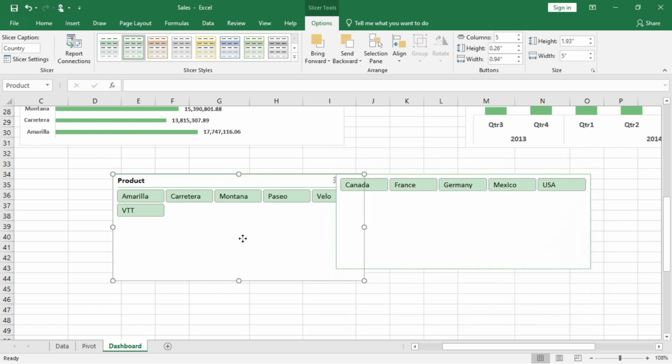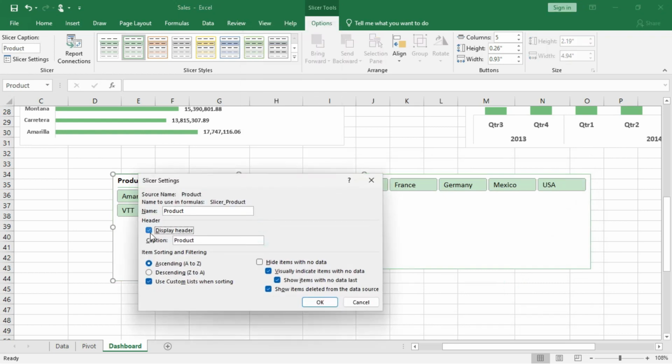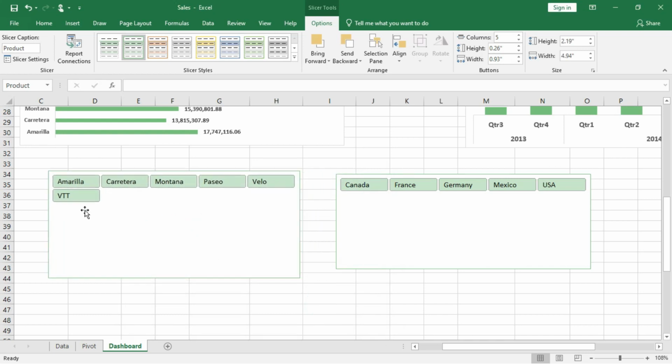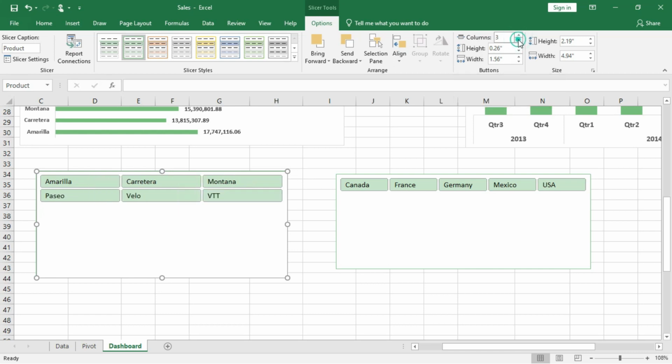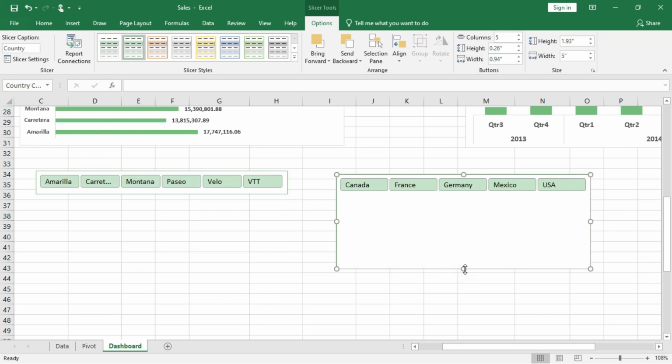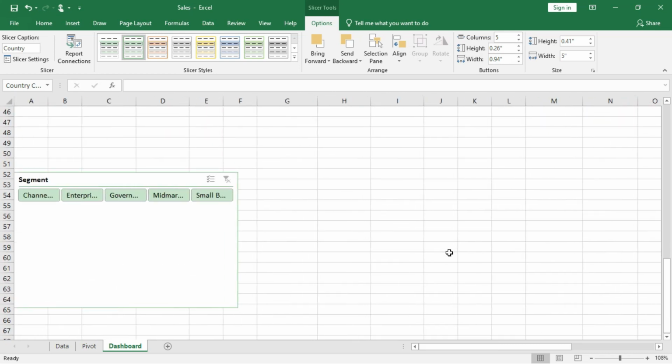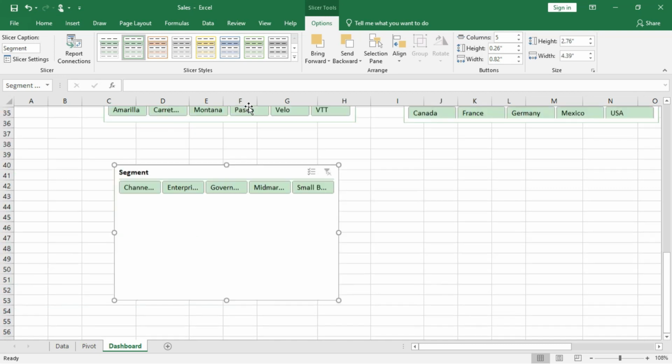Okay, right click slicers. Then I think the products are 6, so this one I need to make it 6 columns. Okay, close the gap, do the same for this one. Then where is the other one? Okay, this is also here.